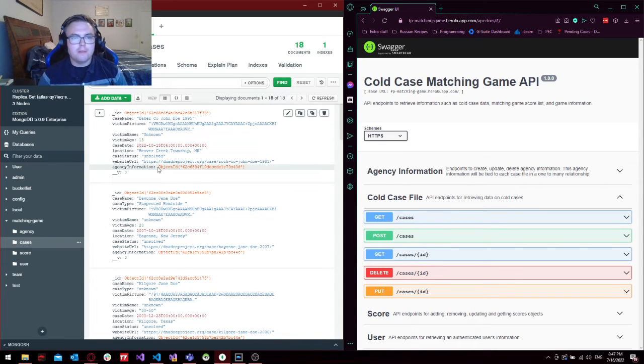Upon doing a GET request, whether that's getting all cases or getting by ID, this actually gets pulled during the GET request, and it pulls that data from the agency collection and then does a dot populate on any of the GET endpoints there to, in effect, hydrate that object into seeing all of the data there.